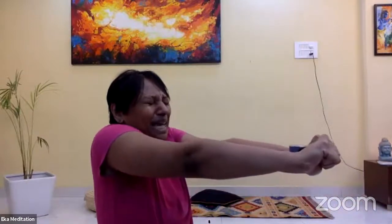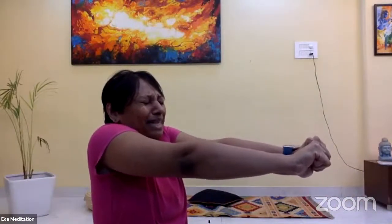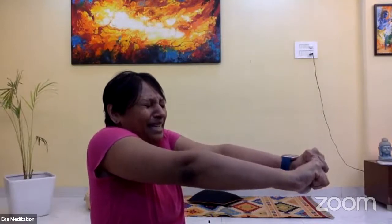One round of tense and relax to remove any residual stress or strain in the body. Breathing in, tighten the muscles of your face, hunch your shoulders, tighten your arms, make tight fists, tighten your torso, belly, back, buttocks, thighs, knees, ankles, feet. Squeeze and hold that tension. Continue to breathe if you have high blood pressure. Otherwise, you can hold your breath for a few moments. Bring maximum tension into your muscles. And as you breathe out, let go completely.